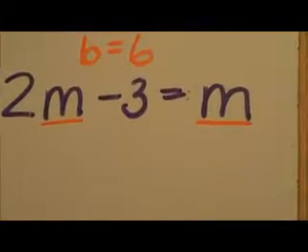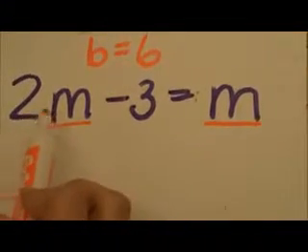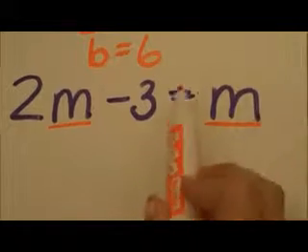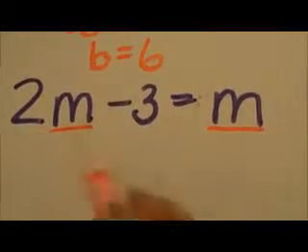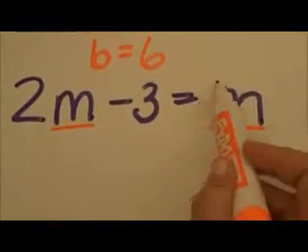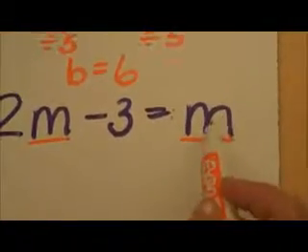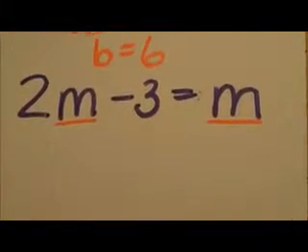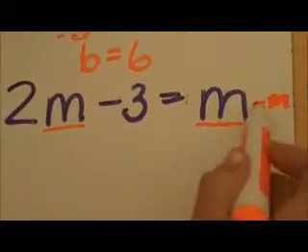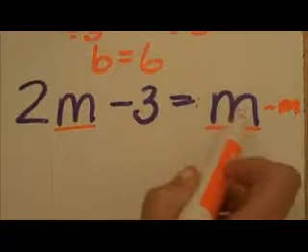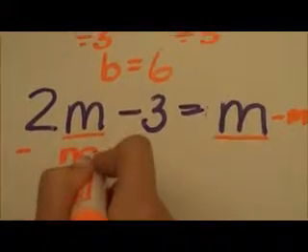Okay. What I think the best thing to do, since I have more m's on my left-hand side, I'm going to just go ahead and take this lonely little m over here and move him to the left-hand side. Well, since I don't really see a negative in front of this m, I know it's a positive, or think adding. So to get it to the other side, we have to do the opposite. So we're going to subtract an m, which would leave us with nothing on this side. So whatever we do over here, we have to do on the left-hand side. So we're going to subtract m.